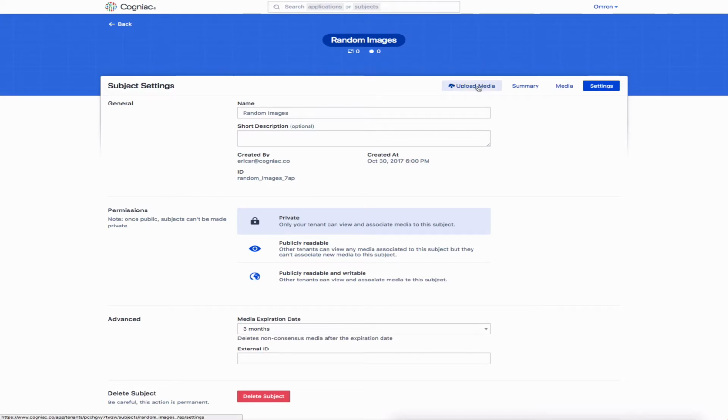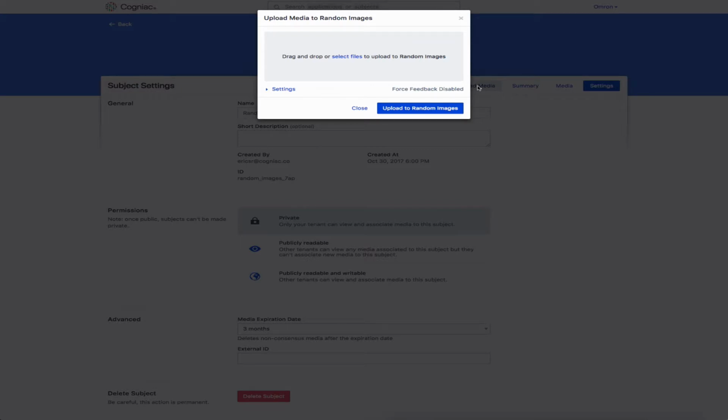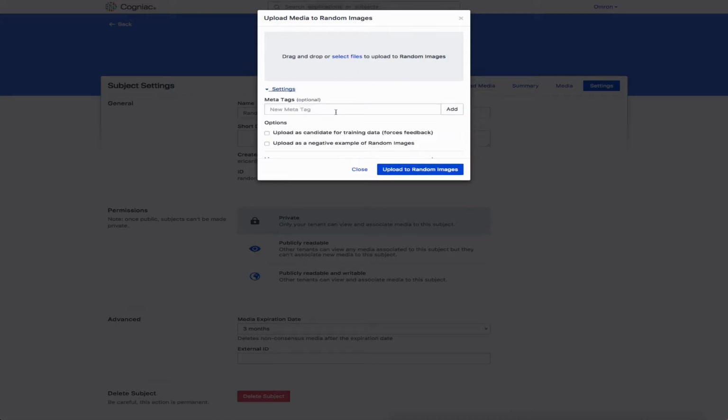Once this is all set up, the next thing you're going to want to do is upload media to it. So a couple of different ways. If you're using the API, you can certainly upload directly through the API, but for this tutorial, we're going to walk directly through the web interface. So you can see here, I've got a couple of options for settings. You can apply some meta tags to it, which stay with that whole group of image uploads. So if you want to tag this with a specific location or date or something referenceable to this group of items, you can do that.